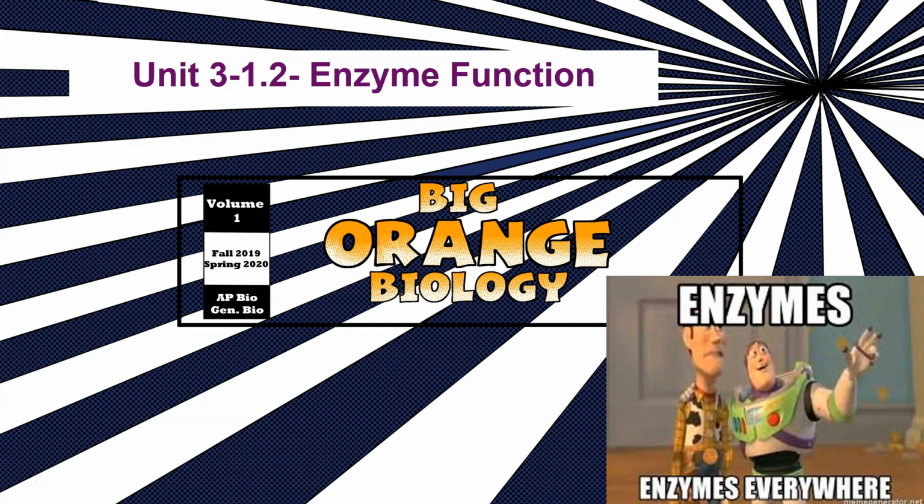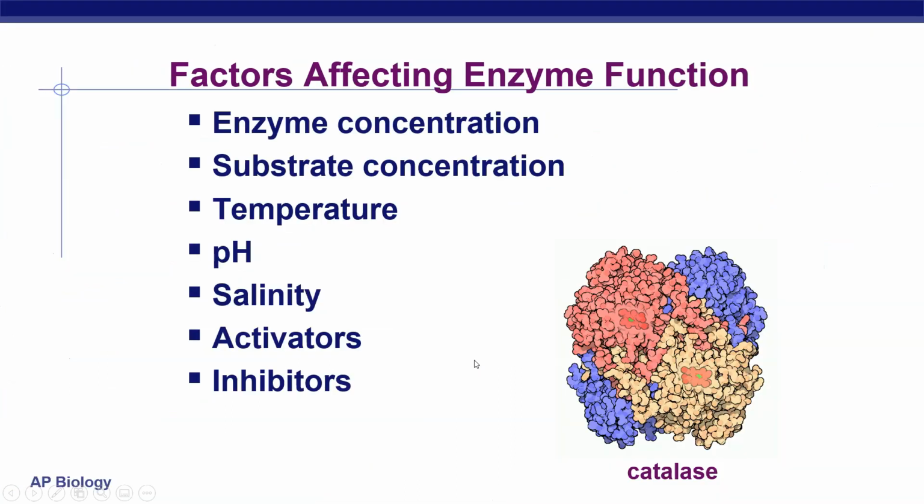Today, here on Big Orange Biology, we're going to talk to you about enzymatic functions. Understanding how enzymes function properly and the things that can affect their function is a critical understanding for the AP exam. The majority of the AP questions that deal with this unit largely lie within the enzymatic function section. Understanding what factors will turn an enzyme on and off or cause an enzyme to change its function slightly is very, very important, and something that we're going to spend a little bit more time on.